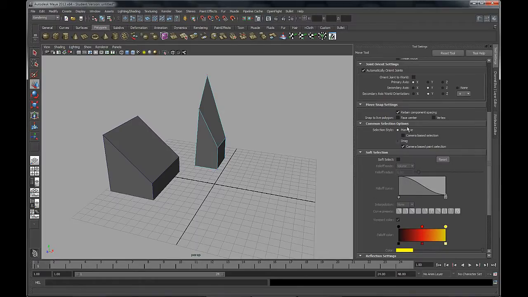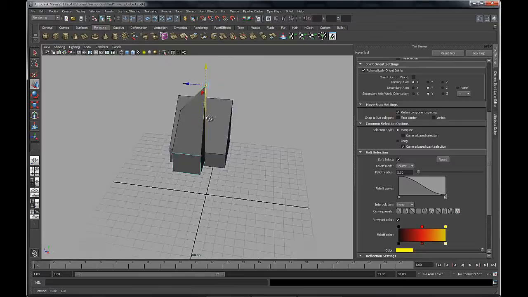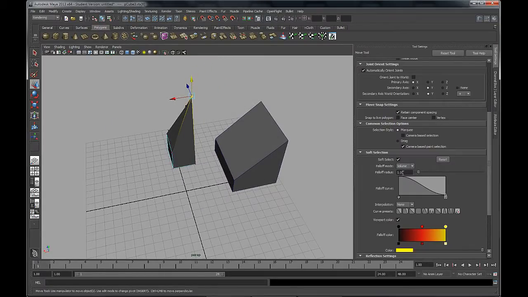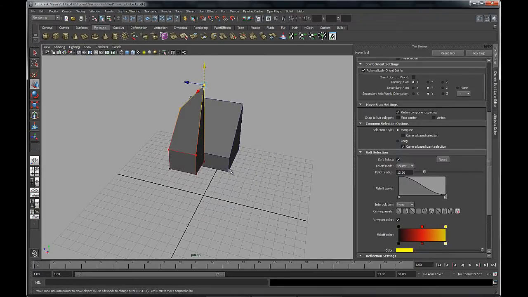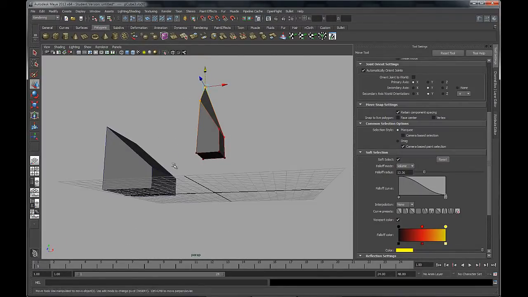Okay. If we come a bit further down, soft select, if I turn that on and I select a vertex, you can see I get these yellow edges. If I increase the falloff radius like this, you can see that they start turning red, or orange, then red, then brown, and we don't have any black ones left.